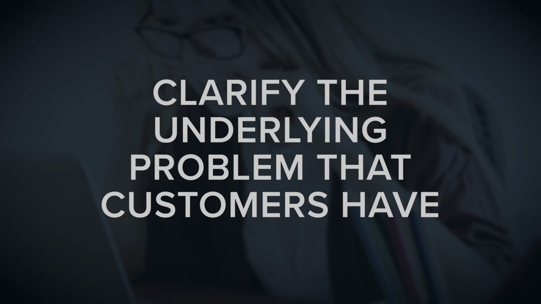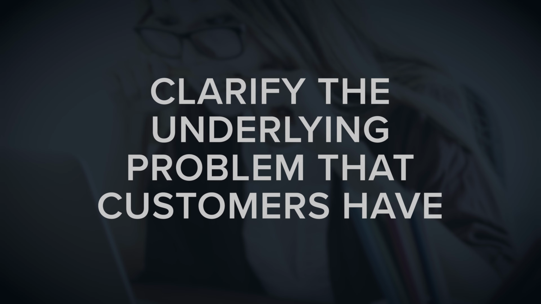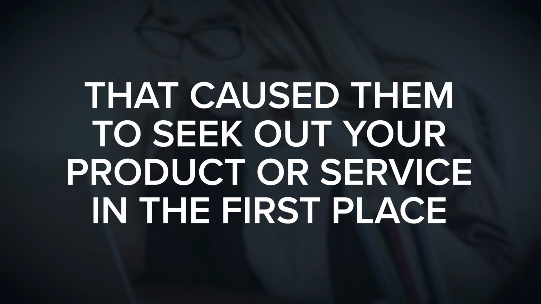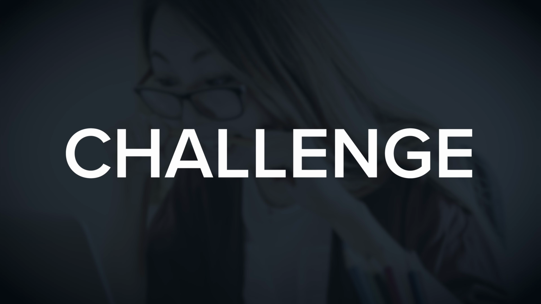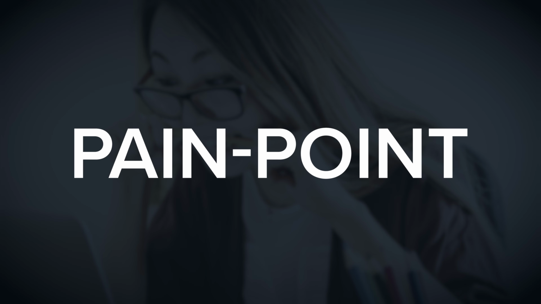This is something that we've talked about throughout this series, but it's very important to clarify the underlying problem that customers have that caused them to seek out your product or service in the first place. And this is very important because people don't just buy products for random reasons. They always have some underlying motivation or some reason why they're trying to buy a solution to something in their life, whether it's a challenge they want to solve, whether it's a need that they have, whether it's a pain point they are experiencing. There's always this underlying need. Even in the case of an entertainment-based product, it's something like boredom that they might be facing. And that is the problem that they have that you're ultimately trying to solve.